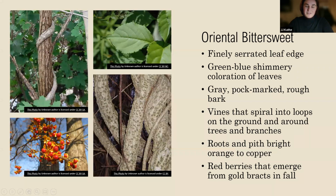My mother still makes those Victorian era wreaths out of these, which of course, I hate because it's invasive. But that makes it really recognizable. And the other thing that's interesting about invasive vines in general, you'll see that bittersweet sort of tangles around itself as it grows, and it wraps around the tree. So if you have a native vine, it actually won't do that. It'll have little, I can't think of the word right now, almost like little suckers, tendrils is the word, that will stick to the tree and hang on to it as it grows along the tree instead of wrapping around and choking it out.